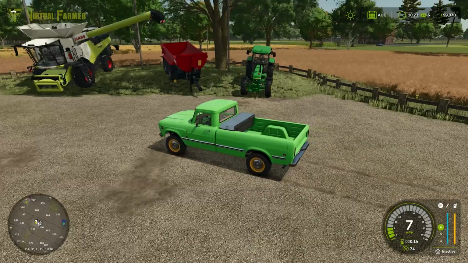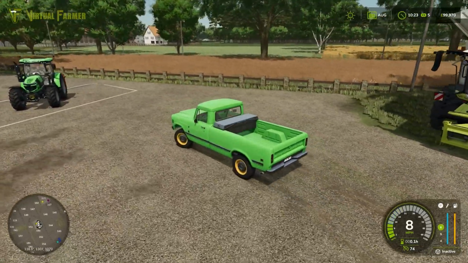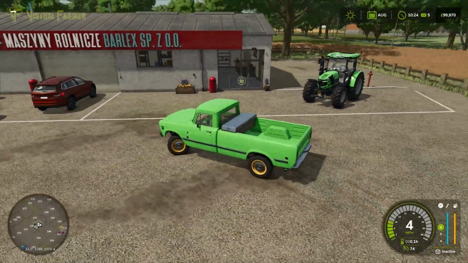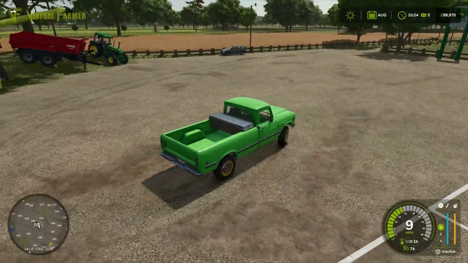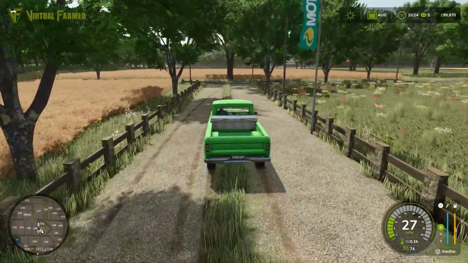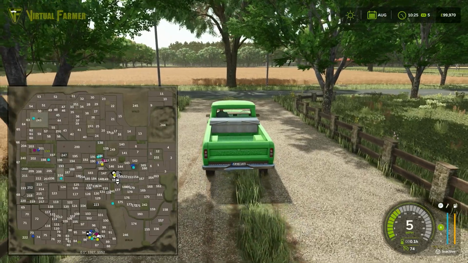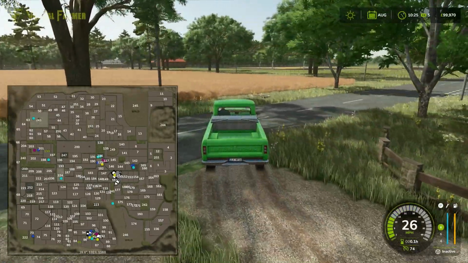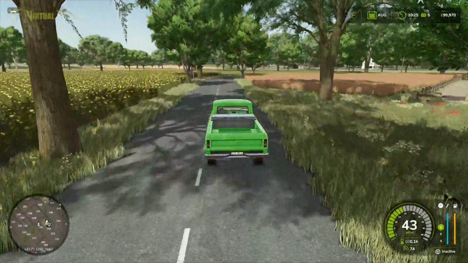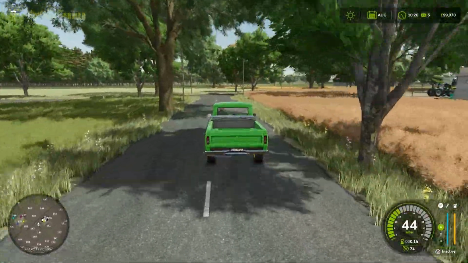Good vehicle shop in here. These are all vehicles not usable by your farm, but appear as vehicles on the map, which is a really neat way of doing things. We've seen that done a few times. But yeah, good space here for you to purchase everything you need. If we have a look on here, we do have a couple more bits to go and look at. We need to backtrack on ourselves a little bit to have a look at another cluster of sell points and production around here.